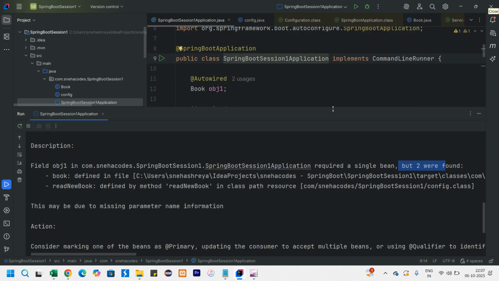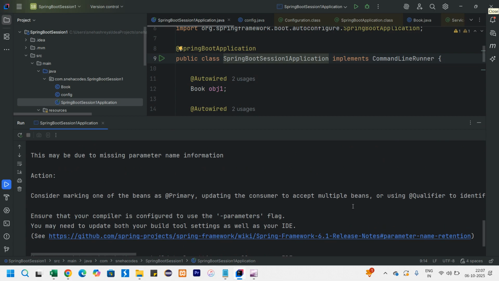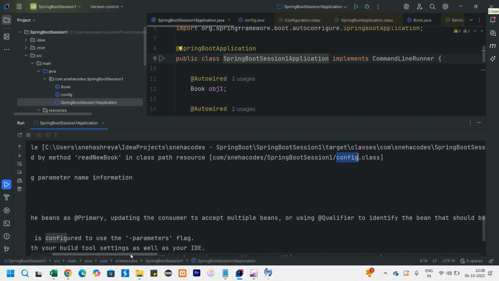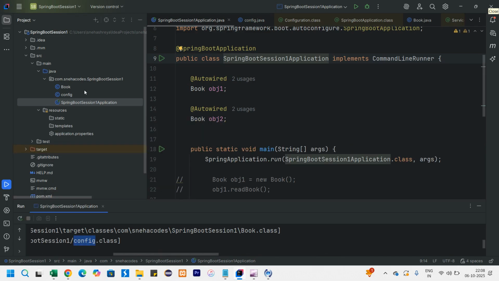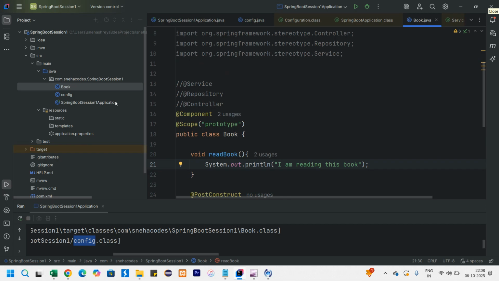What it is trying to tell is that this particular class has 2 beans. One is in this config class, and the other one is the bean in the SpringBoot Book class. So you have 2 beans now. That is why it is asking which bean to consider.